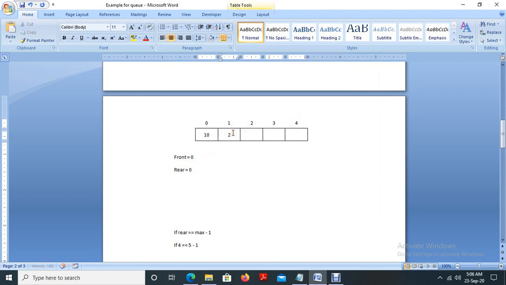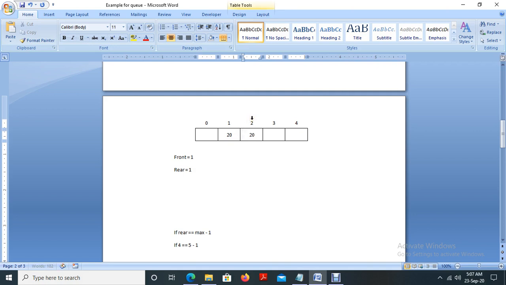Consider I am inserting a new element 20: front equal to 0, rear equal to 1. Again I am deleting the element 10, front equal to 1. In this case also we are having only one element, so front and rear are the same, equal to 1.